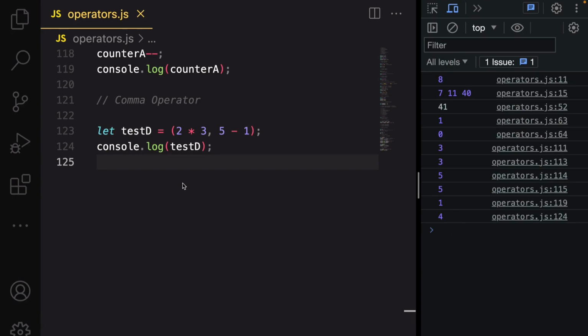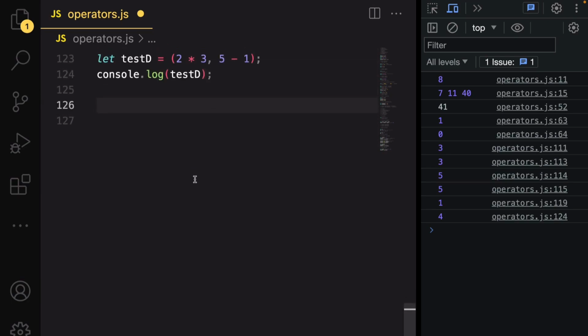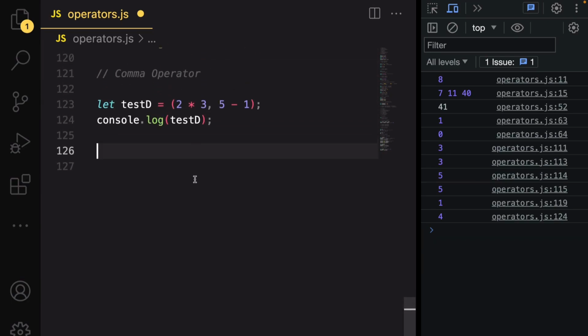And why is that? Now, basically, this one just gives us the last value, the last operation, the last binary operation in this list. And that is what it does. If we have multiple operations going on here, separated by commas, it's going to just return the result of the last operation, okay? And it's as simple as that. Awesome. So, if you know more about that, you could let us know in the comment section. We are all learning here, so nobody is an island of knowledge, okay?